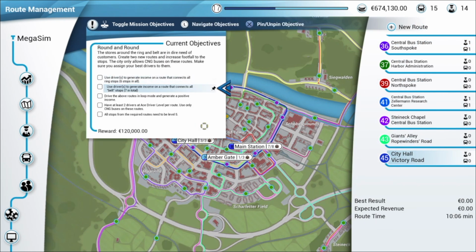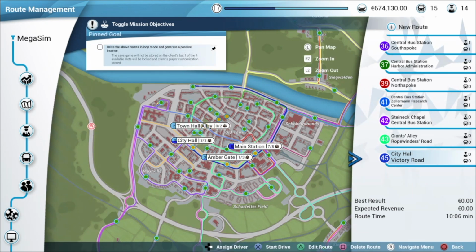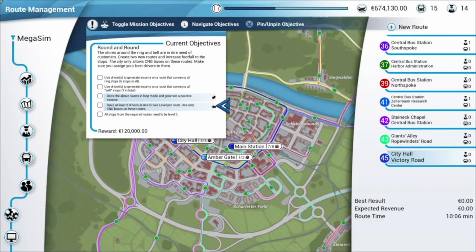So we could do those two, and then loop mode. So we have to do that in... What does that mean? The save game will not be stored on the clients, but one of the 4 available slots will be locked and clients play customization stored. Weird. Well, I'll have to figure that one out for next time.